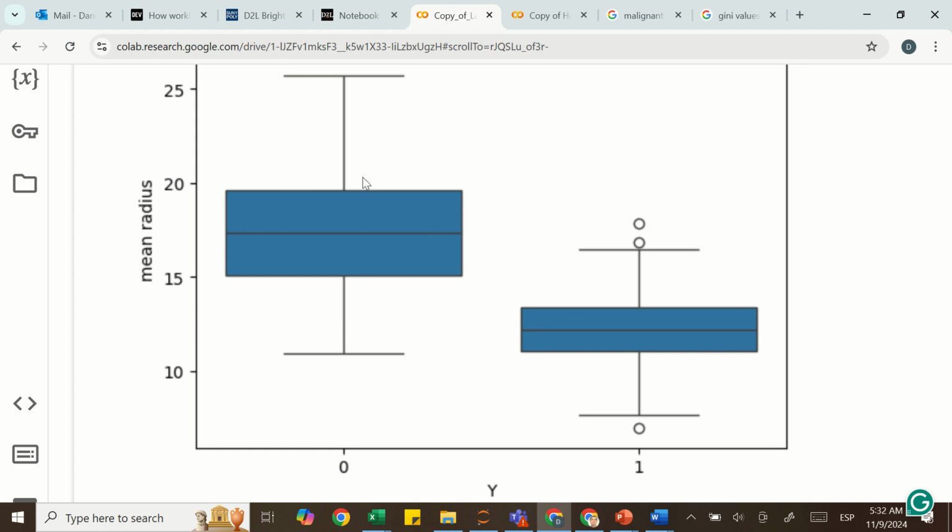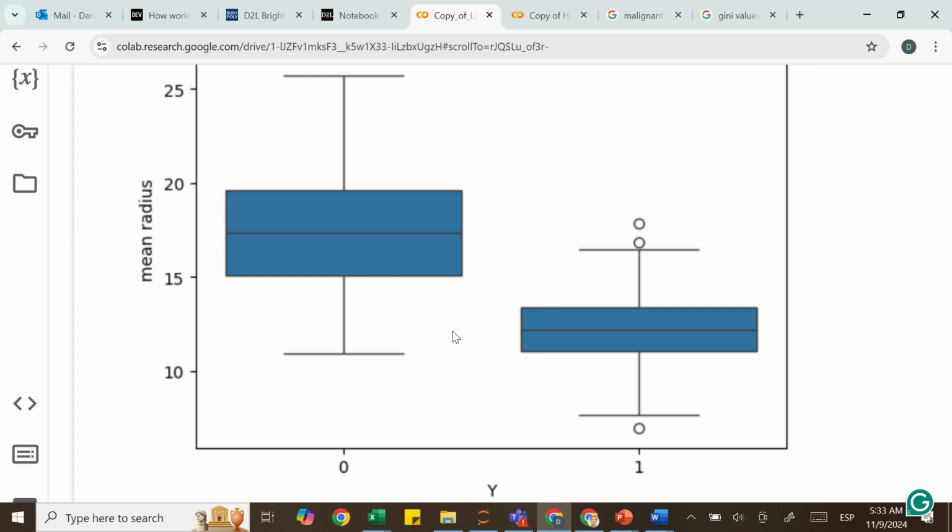And you can see that it looks like there are some differences. Remember that the line inside the box is the median value. So for sure the medians look different. Please notice that in the case of the benign tumors, values are, in general, smaller compared to the mean radius of the malignant tumors.